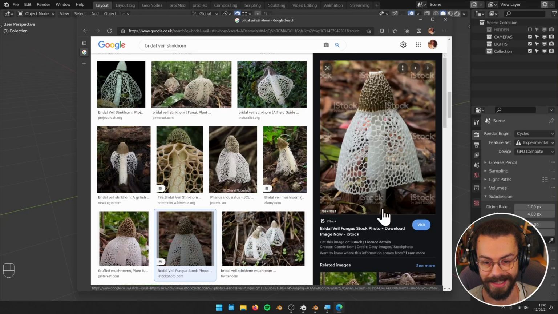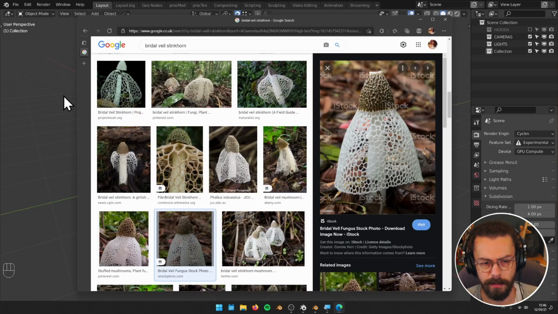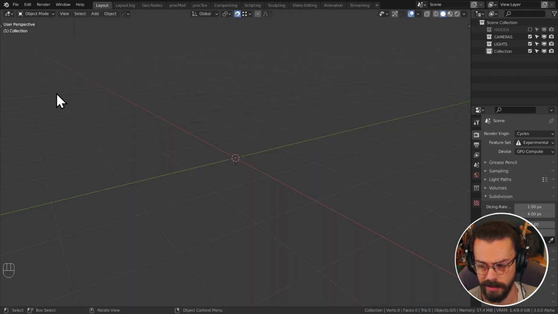So we're going to be making the stem and the cap and the skirt as kind of separate objects, but they're all going to be driven off the same few curves. And we're going to be doing it this way because I want to have curve control in the 3D viewport. I want to be able to move stuff around as I want, in 3D. And then obviously you can move handles. It's just a little bit of an easier way of working with procedural systems.